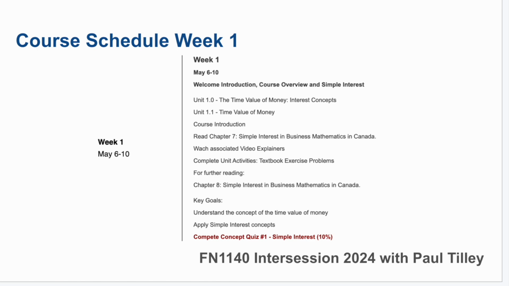Looking at the 6 weeks, starting now, week 1, May 6th to 10th, we're going to be looking at Unit 1, and Unit 1 has 3 sections in it. Section 1.1 is what we're going to be looking at, and Section 1.1 deals with the time value of money and simple interest. The readings there, Chapter 7, Chapter 8. I've also indicated within the content of the course, you will see the suggested problems to do, or the suggested problem sections, and I'll be putting up explainer videos that explain each of those problems. Critical that you get on top of that straight away. That is that first week, and you'll see that there's a concept quiz available at the end for 10%.